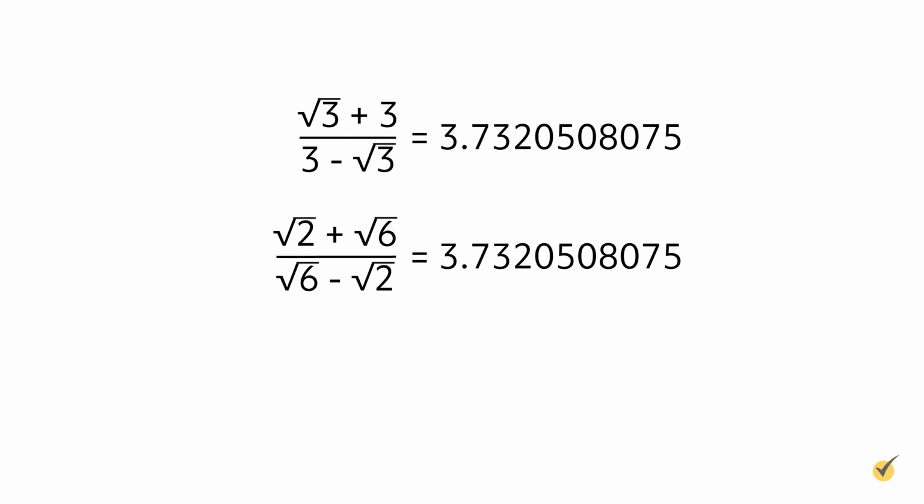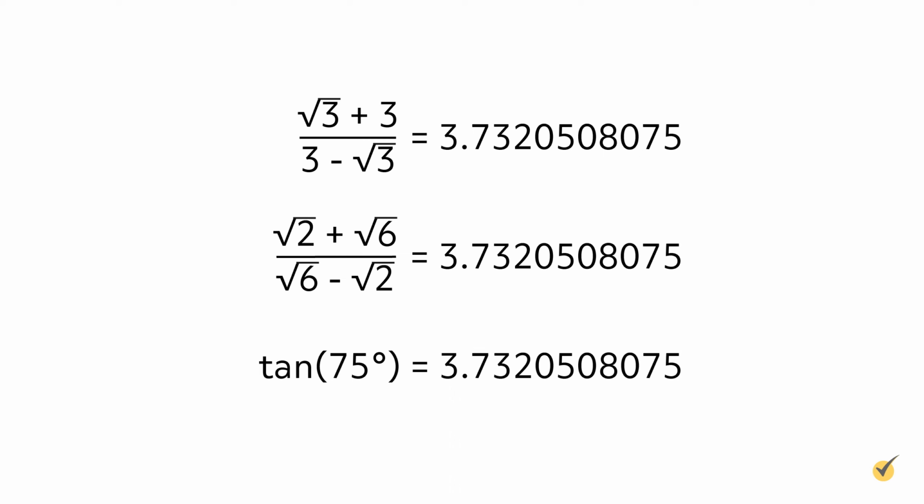Notice that the two answers for our two different methods don't appear to be the same, but if we enter them into a calculator, we'll get the same value. This is the same value we get when we ask the calculator for the tangent of 75 degrees too. The reason the answers look different from each other is that they haven't been fully simplified. If you'll notice, there's a radical in the denominator.